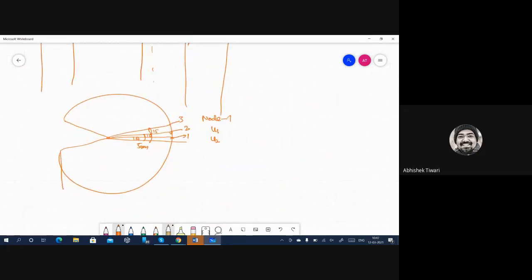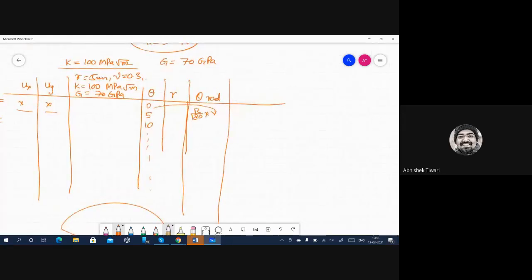Then you have to write a code, and in this code, you will take the node numbers here. Here I'm writing node number 1, but in the backend, when you mesh it, you will have a different noding system. So we'll have to find out what the node number is. Then for node number 1, you apply U1 and U2, which is coming from this Excel data.